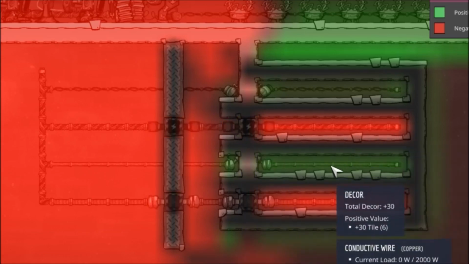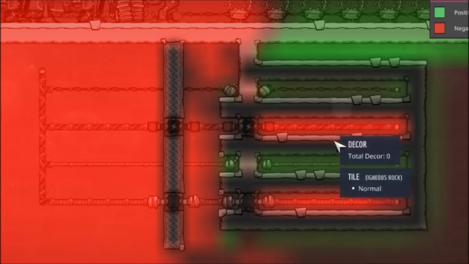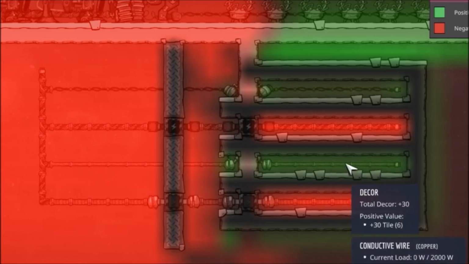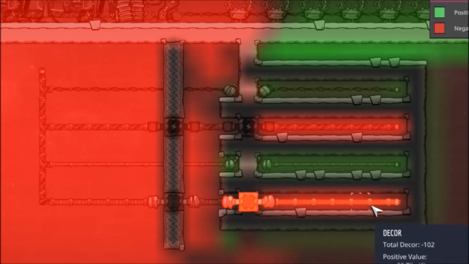Also this conductive wire gives us a better decor than the heavy watt wire. So if you are using the normal wire and the conductive wire and adding more decoration to the surroundings, it can give you a good decor rather than this one. If you leave this exposed to our dupes, it will give very bad decor together with these joints. So just take note guys.